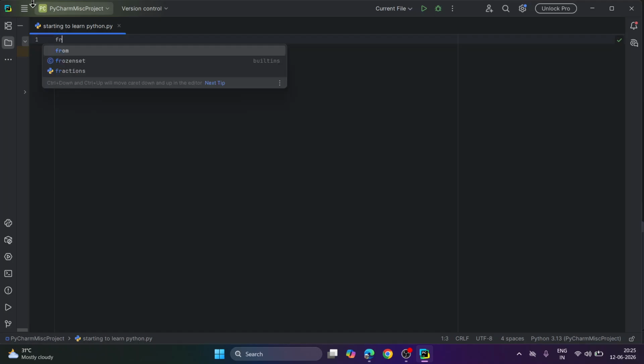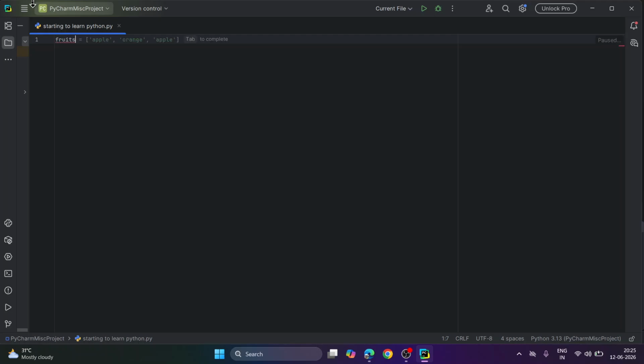Now let's say fruits equals. Let's just finish with 2 fruits, not need 3 or 4. Fruits equals orange, mango. That's just enough.